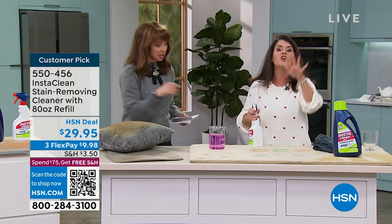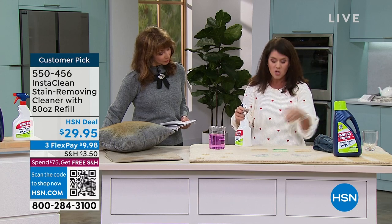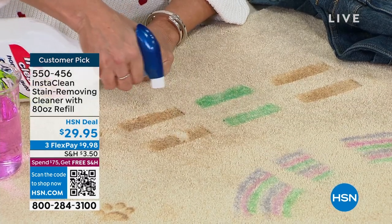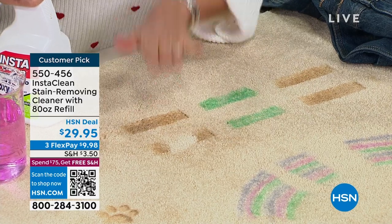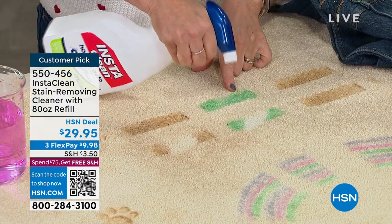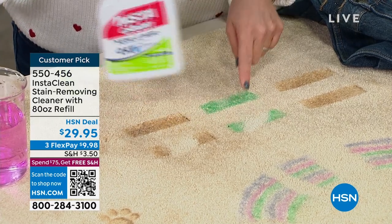Again, if you have smoke on your couches, this is going to take away that smell. Any smoke in the home, on your carpets. This is chocolate, set-in chocolate. I want you to watch. We're going to have a little fun. Set-in dark chocolate. So old stain, new stain. Please get this home and try it and put it to the test. Old stain, new stain, smells. And that's just it. This will permanently and instantly remove almost any stain or any smell.